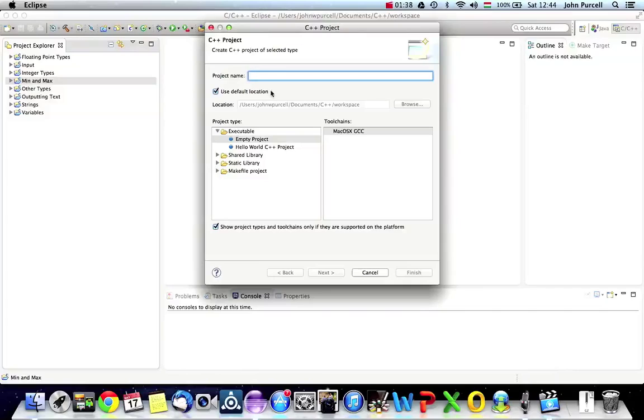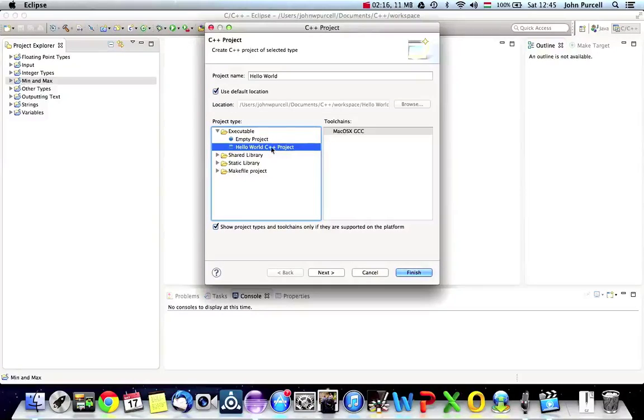Let's give this project a name, and I'm going to call it Hello World. And in Eclipse here, I'm going to select Hello World C++ project as this option here. All IDEs, as far as I know, will provide you with a way of creating a Hello World project automatically, which is good, because believe me, just getting a basic C++ program running is a huge achievement. And in my opinion, if anything, it gets slightly easier from here on in.